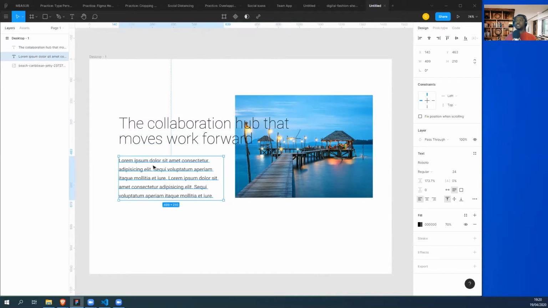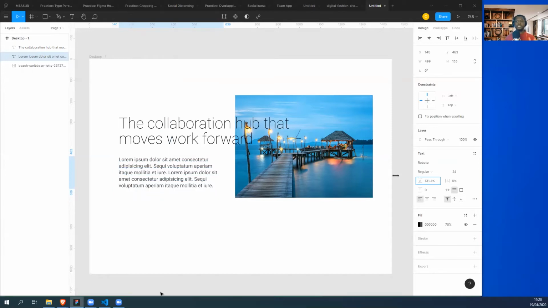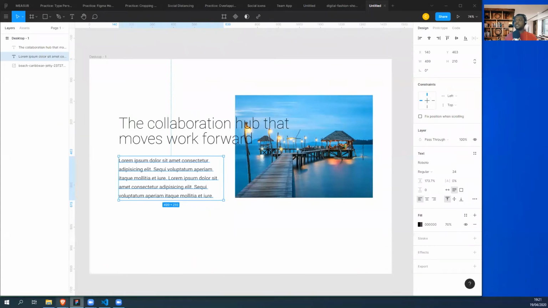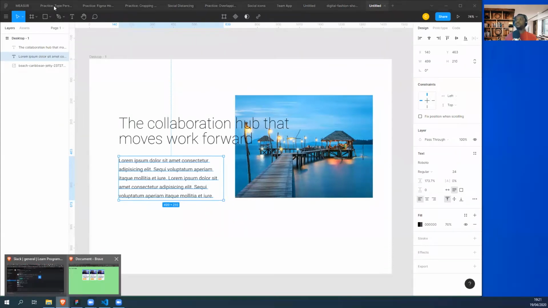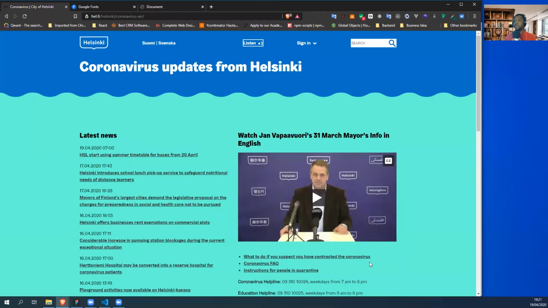But the opposite happens when it comes to the paragraph, because paragraphs are smaller. It's difficult to read, so you need to space it out. Imagine reading something like this. This is difficult to read, right? So you have to space it out. And these are the things that you actually see in the real world where developers are working.